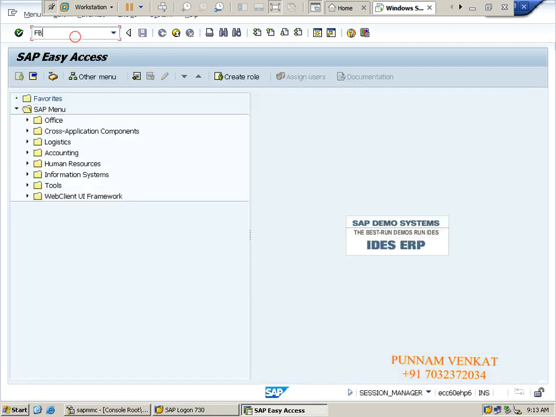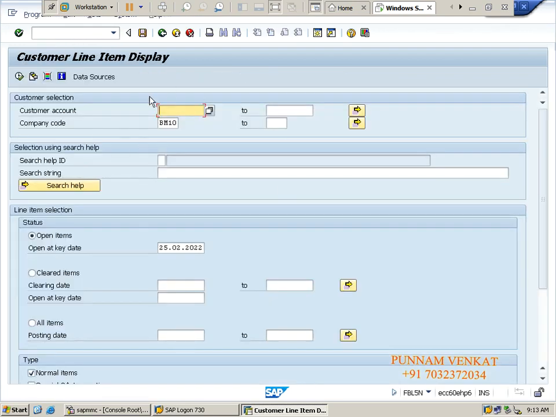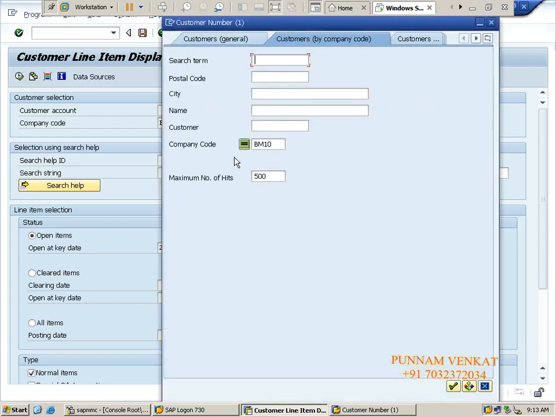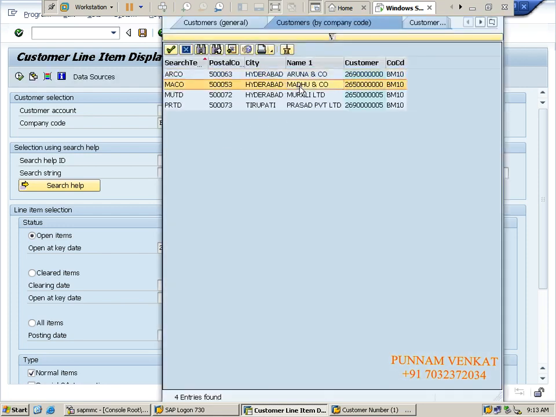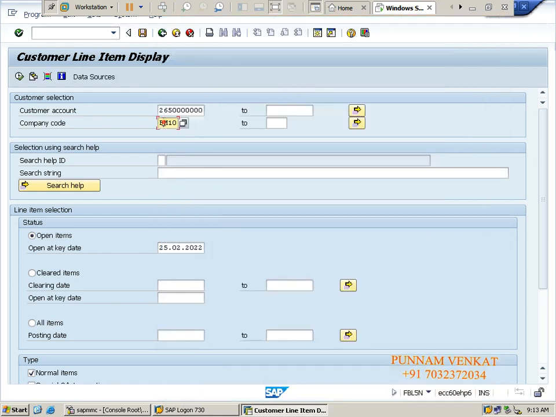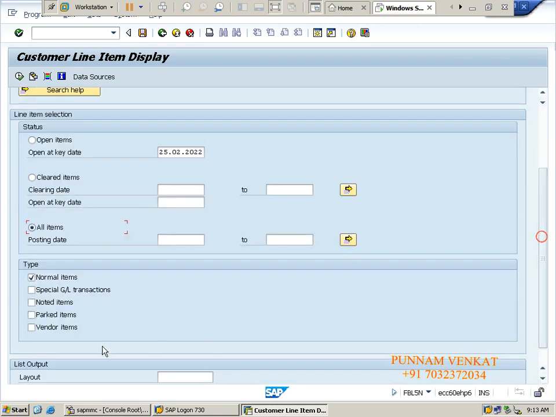What can I do? FBL5N. This is the customer report. If I want to execute the report, I take the customer, which customer I want, for example Madhu and Co, select the company code, select the radio button and the type, whatever, normal items, special GLs, and click execute.